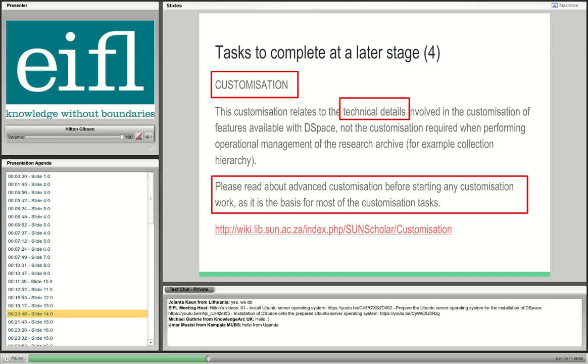It separates your custom code from the main source code of DSpace. And that's how my documentation is based as well. I try to stick, as far as I can, to DSpace's recommendations when doing customization and using the overlay method. So there's my documentation on customization. I could spend a couple of days going through that. An important part after installing DSpace is to do customization.